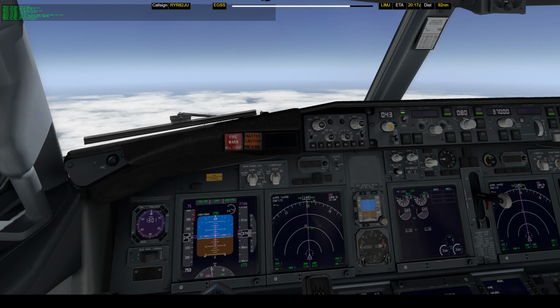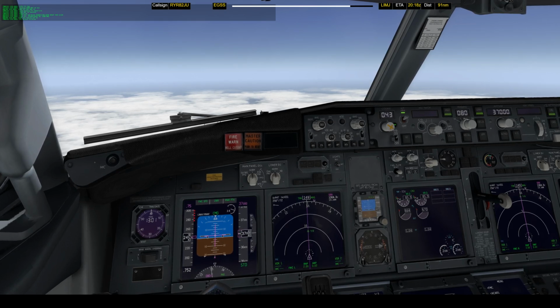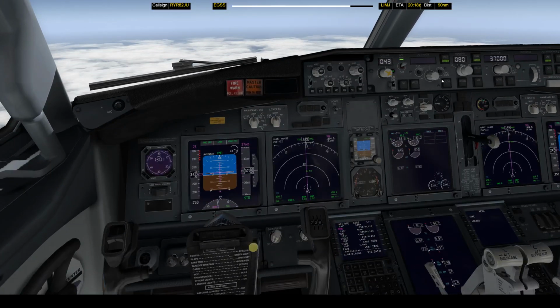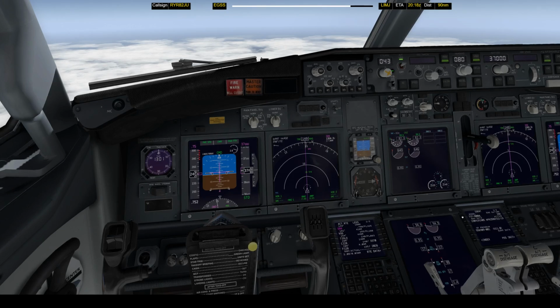Okay, we're nearly at our top of descent now, so we'll set the altitude down. Let me just double check there's no ATC I need to be talking to. No, that's all good. We'll get the reset altitude message pop up on the FMC in a minute. We should do. Let's put the FMC in on that.